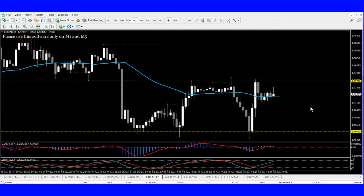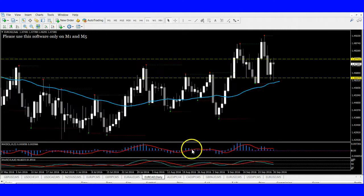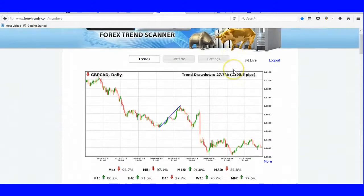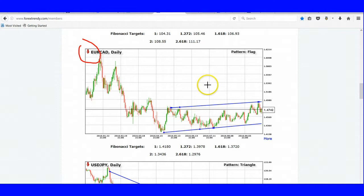Overall, on the daily, I think it's the daily, weekly, this market is actually in somewhat of a downtrend. So let me go back here and look at patterns. Yes, on the Euro Canadian Daily, we are looking at a significant down. It's flagging here, and we're bouncing around, which is still very tradable. I don't want to sit around for days and days and days and wait to see if it's going to break out, obviously, but it just helps highlight and helps me assess the situation.